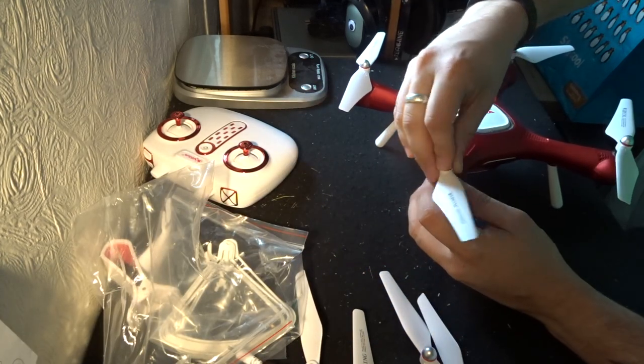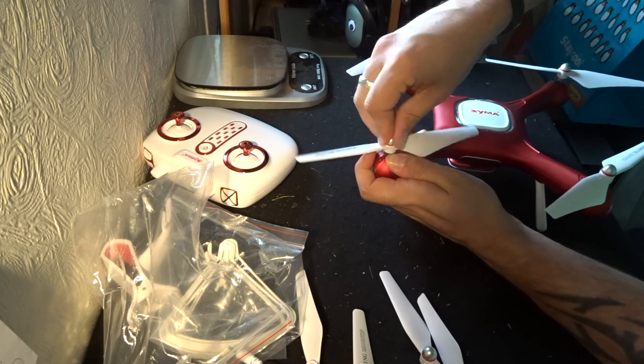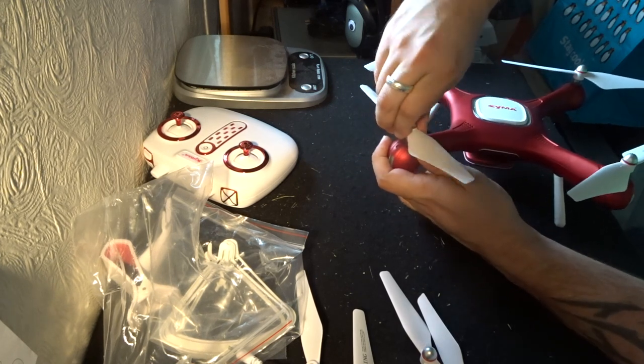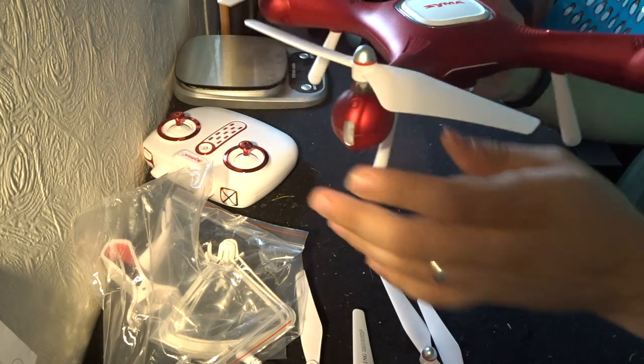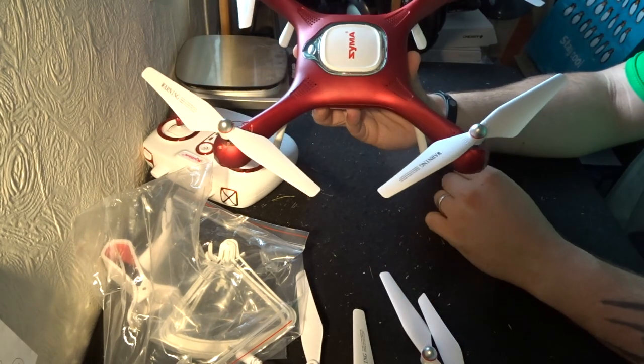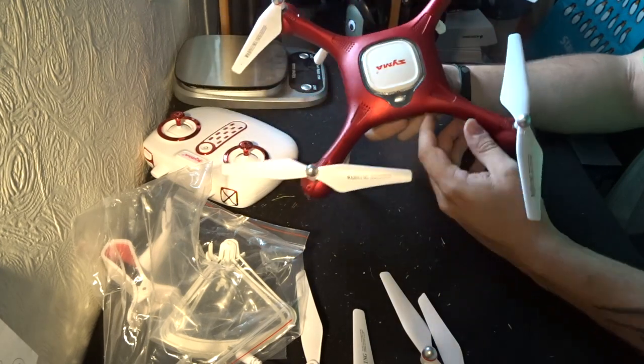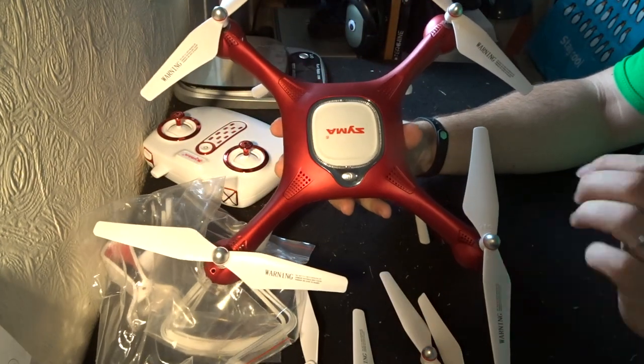And then B with B, and once again, holding on to the disc, click in, and then whichever way it says to lock, twist, and then pull up a little bit, just to lock it in place. Right, good God, that was fiddly. Okay, so there we go. Two on. So that is the quadcopter. Looks quite nice, doesn't it?